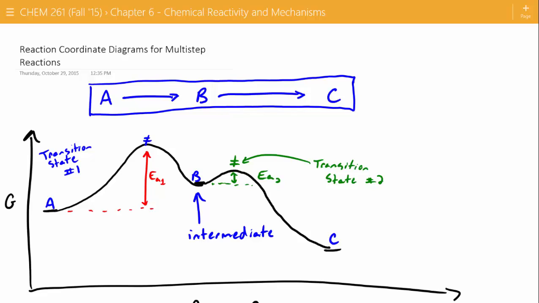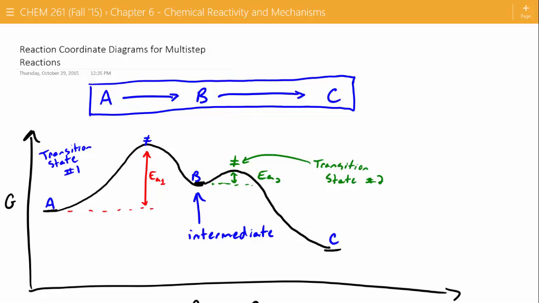All right, so on Thursday we were getting into more complicated reactions that were multi-step. The example I gave you was a multi-step reaction where you've got starting material A, it goes to intermediate B, and then intermediate B goes to the final product C. So we said that we can draw this on a reaction coordinate diagram, that intermediates are located within wells, but transition states are the peaks of the hills, right?